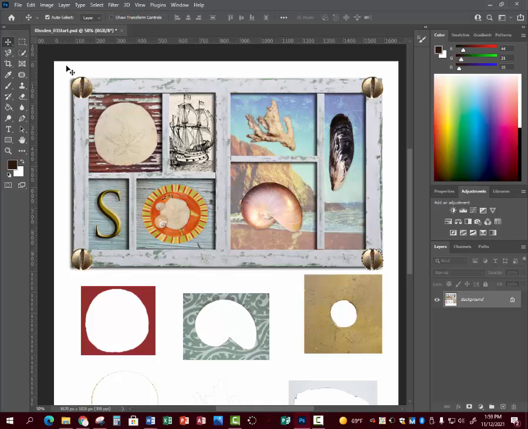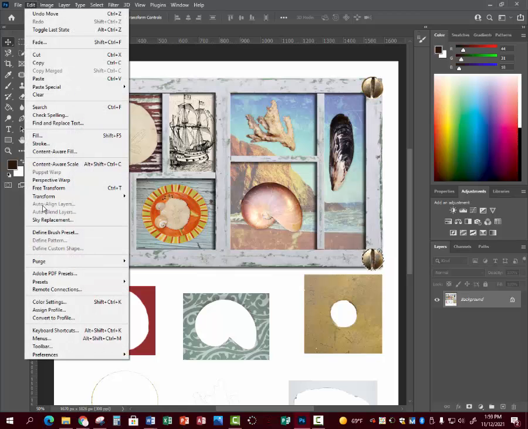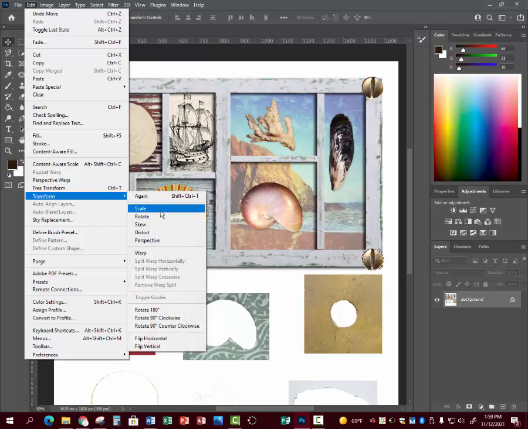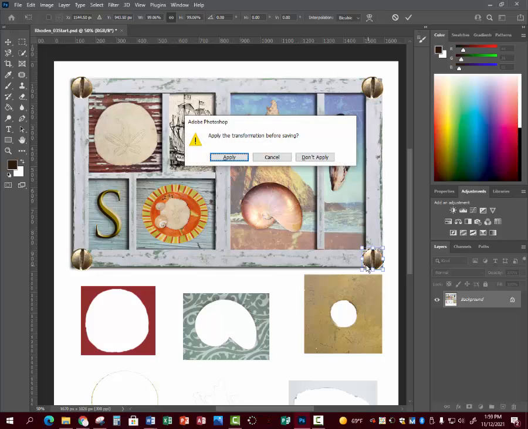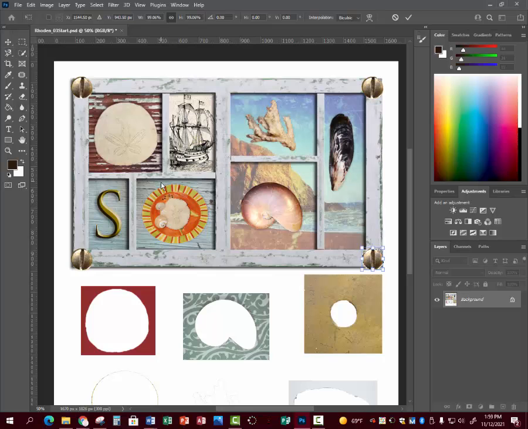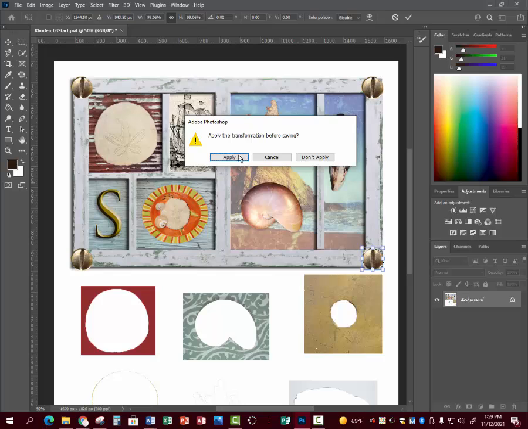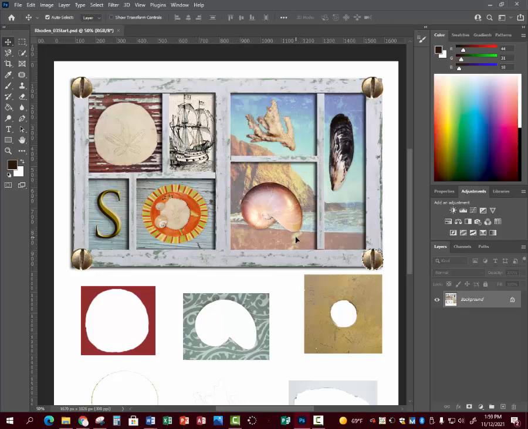All right, we're going to do the move key. All right, so like pretend it was down here. So as you see, it was bigger, okay? So I went and put it back up here. Then we're going to go to edit, transform, scale, because it was bigger down there. So you're going to scale it to where it fits. And I didn't scale these all correctly. You can see that, but this is just practice. All right, apply it, Control G, Control S, and then click yes.